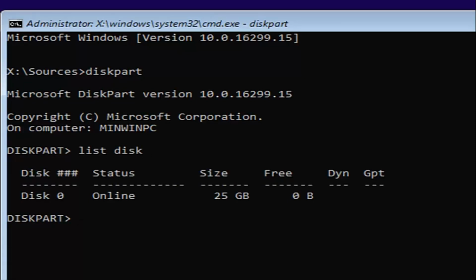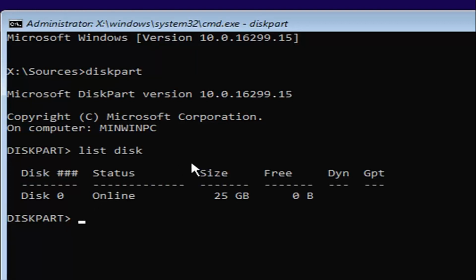Now you might have multiple disks listed in here. Now in my case, and in your case as well, if you're this tech savvy to get to this point, you're probably going to know which disk is your main hard drive or whichever drive you're looking to install Windows on, based on the size listed here and the status type. And if you're a little bit more tech savvy, you might be able to pick out other things as well. But the size should be the primary driver as to identifying which disk you want to install Windows on, or whichever disk you're having the problems with to begin with, because you were getting this issue when you were trying to install Windows to a certain disk. So if you're trying to remove this error with this MBR partition table with a specific disk, you should already know which disk it is.